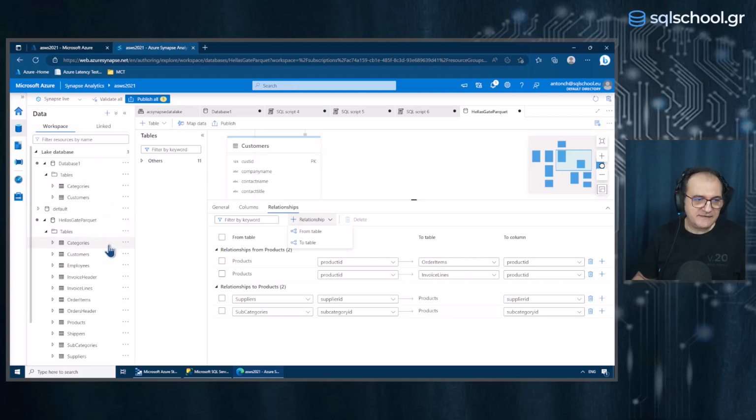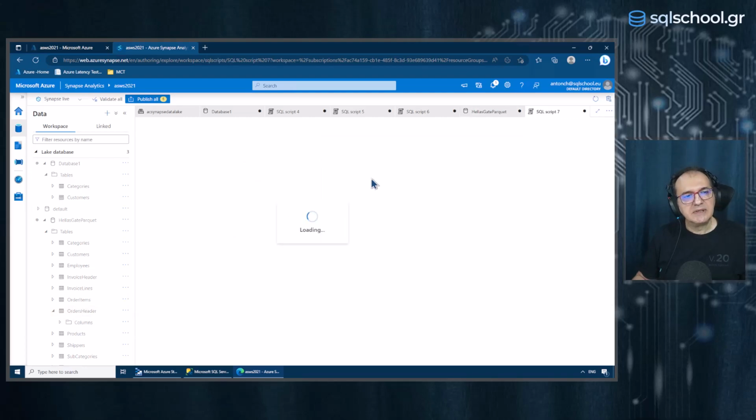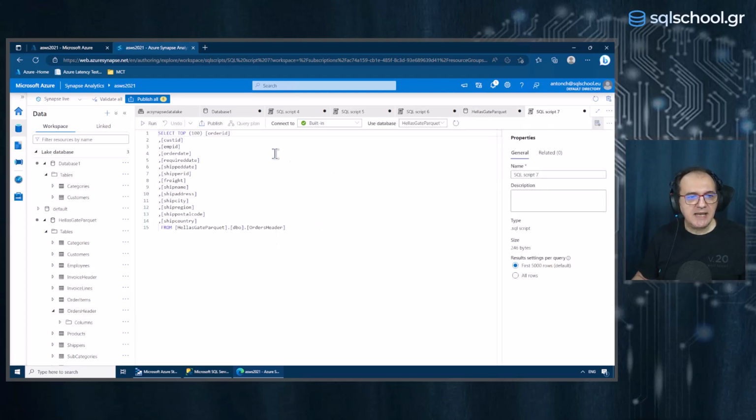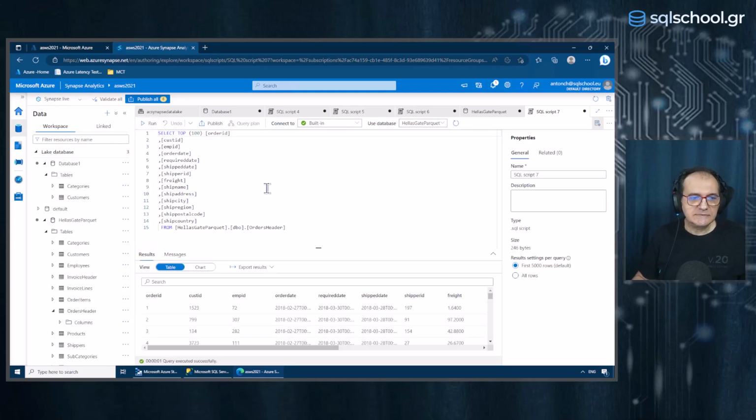What is the benefit of this? The benefit is, for example, let's say that I would like to create a query. This query, as you know, reads this specific table that points to the specific directory.